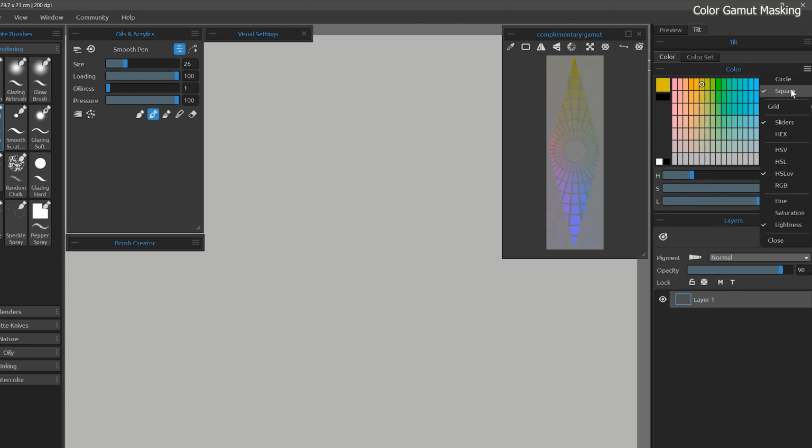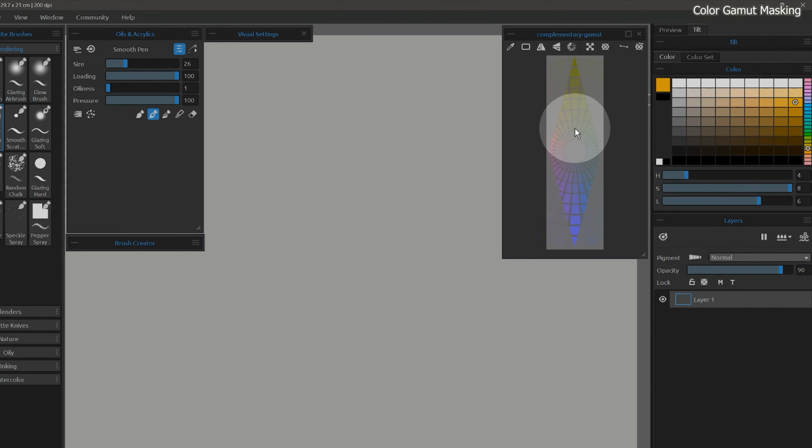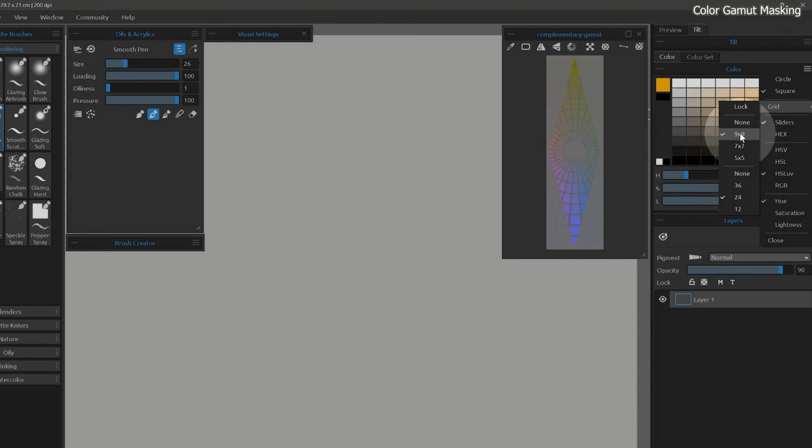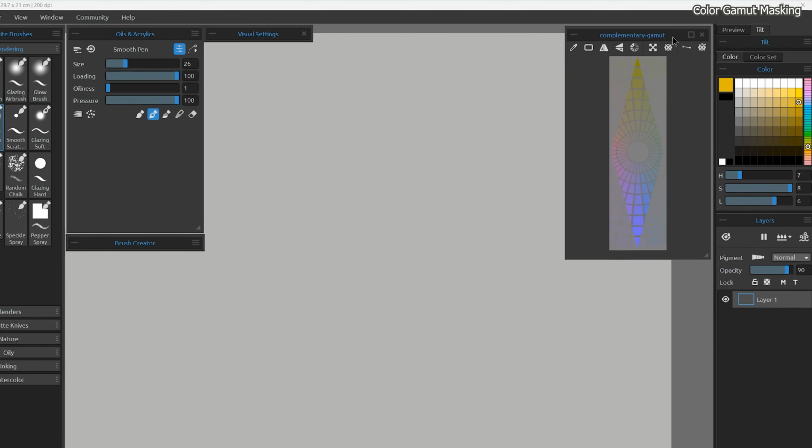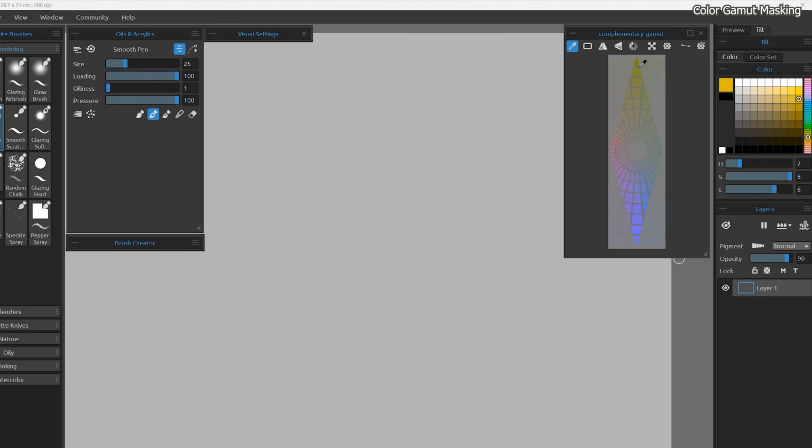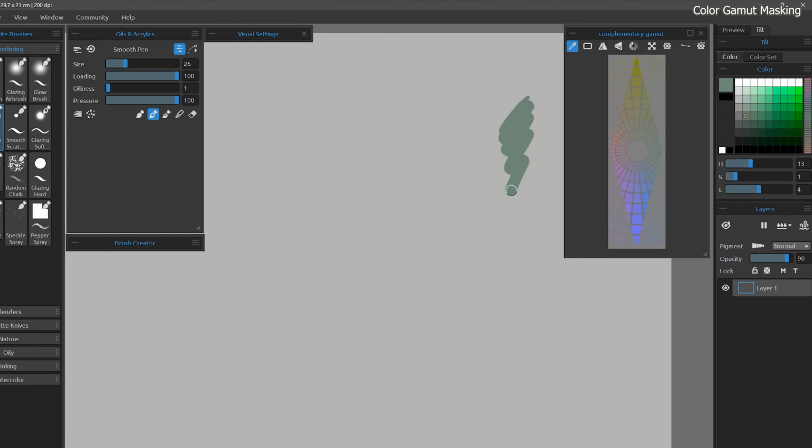I'll set the color picker to square and choose HSLUV with the hue strip. You'll want to match the gamut mask color mode to the color picker mode selected in Rebelle. The grids I will use are 9x9 and 36. Try your best to conserve space by making the panel slimmer. If I select the Pick Color tool on the reference image panel, I can select any of the colors in the gamut mask and then use the color picker to fine-tune them.